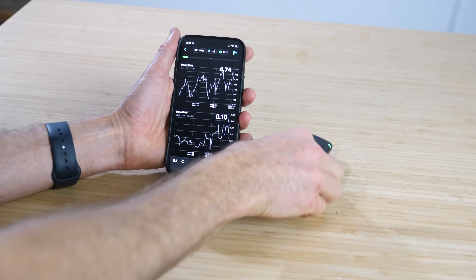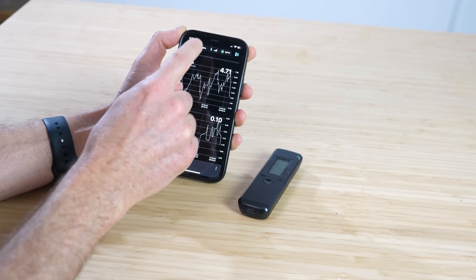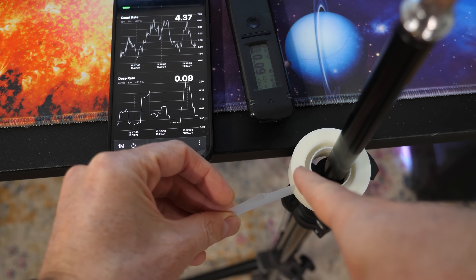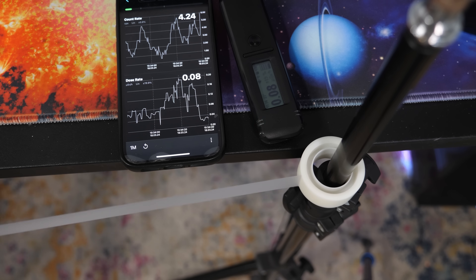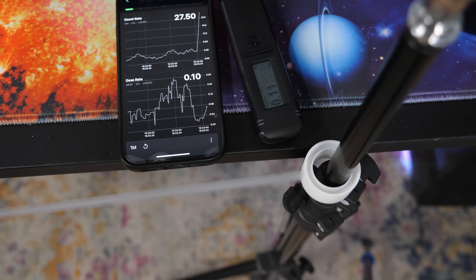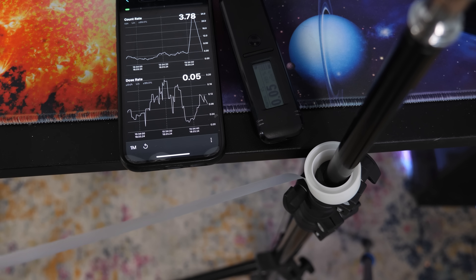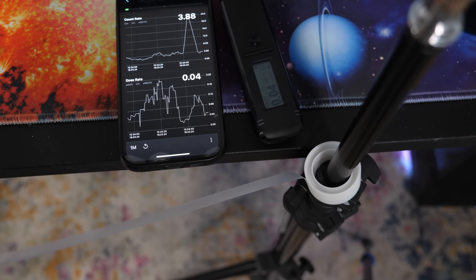So to test for x-rays, I'm going to be using this radiation detector so I can actually measure the energy of the x-rays — it's a spectrometer for radiation. I have some scotch tape here and I'm just going to pull it really fast and see if I measure anything. It actually is measuring something. Look how high it went. But I have a hunch that something's up here — I shouldn't be able to create x-rays this easily.